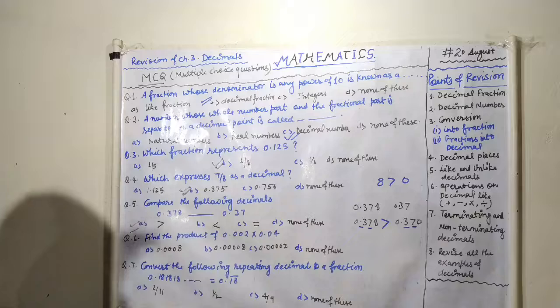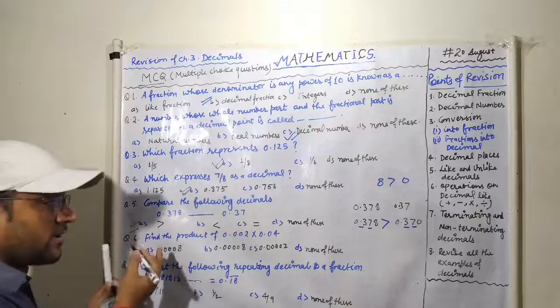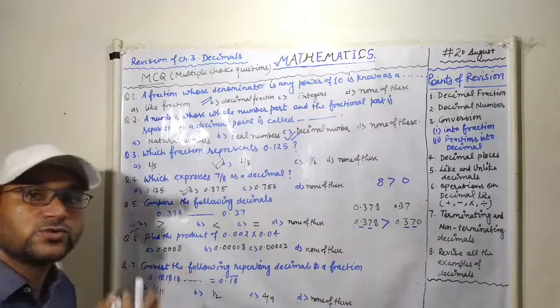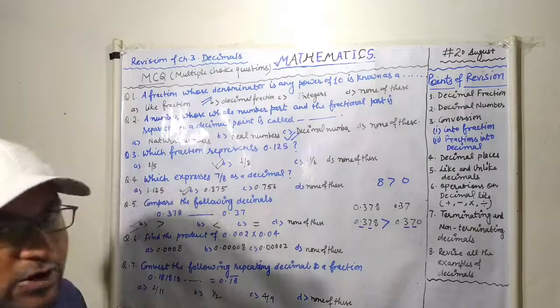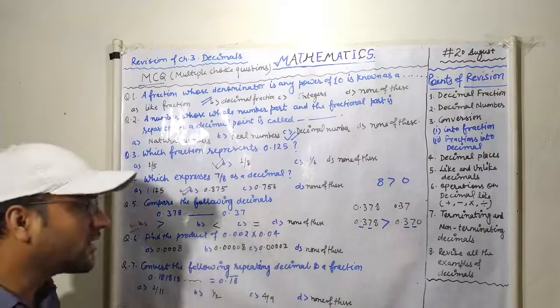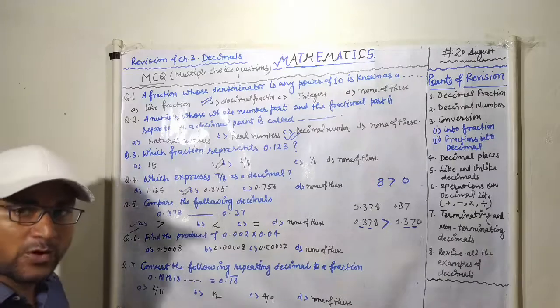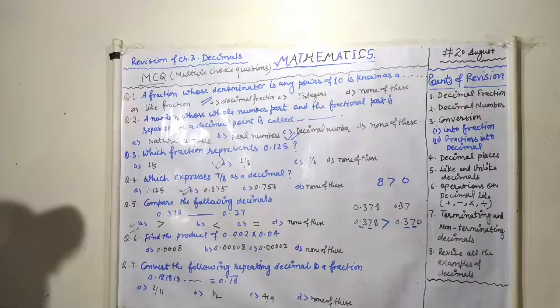Okay. So first, if you are getting this type of question with unlike decimals, first you change into like decimals by adding 0 to the right side of your decimal. Okay. And then after that you will compare. Okay students, any problem? Now question number 6.